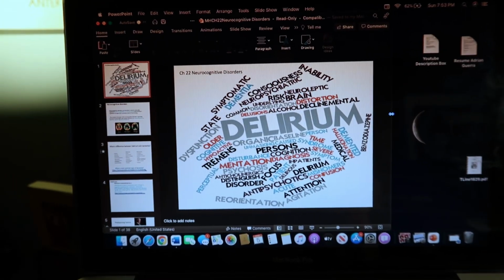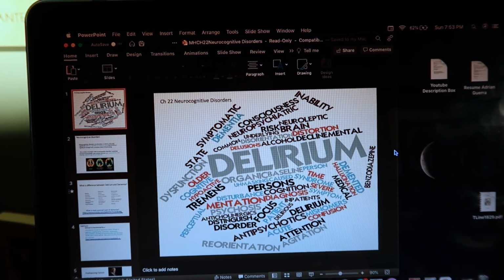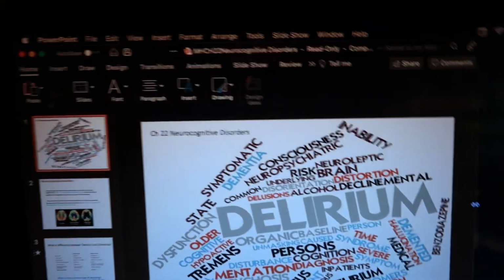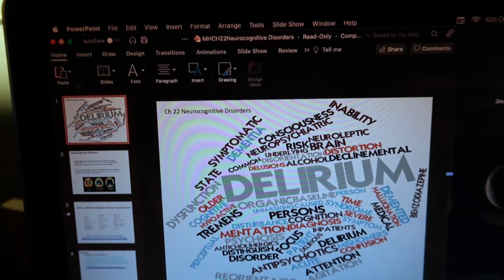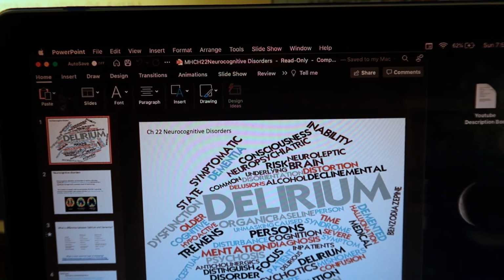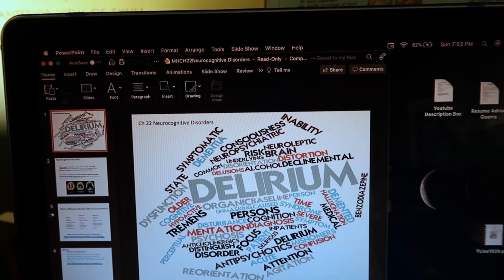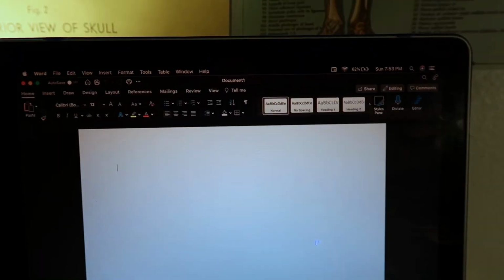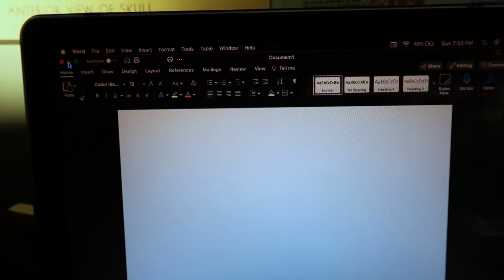Okay, so this is what I'm talking about. I basically downloaded the PowerPoint. So this is an example of a PowerPoint. I went ahead and downloaded it onto Microsoft PowerPoint. And by the way, this is something that I feel I can only do on Microsoft PowerPoint rather than Google Slides. I don't really know too much about how to use Google Slides, but this really works well with Microsoft PowerPoint. And then I also opened a blank Word document, okay? So I'm gonna show you guys what that looks like.